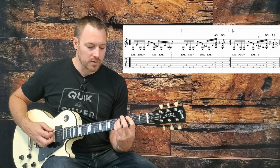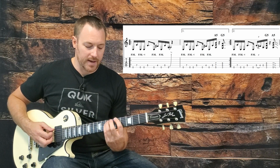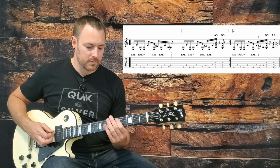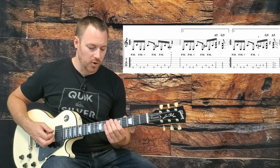then reverse these chords. We're gonna go G up to the A, right? The first time we went A down to G. The second time around here, we're gonna go G up to A. Okay, and that's our hook riff. Here it is nice and slow.